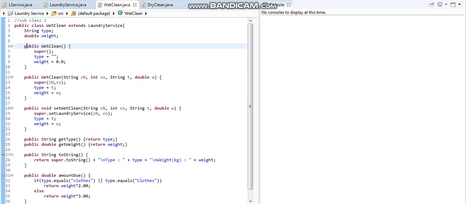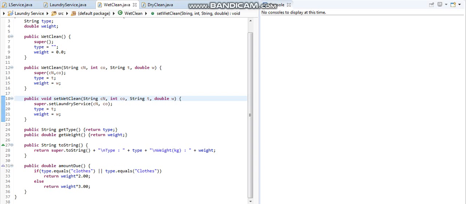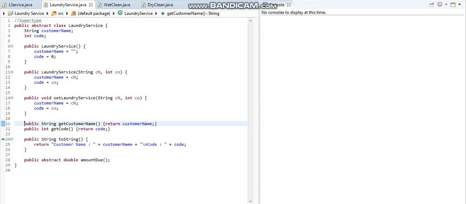So this is the default method, normal method, setter method, getter method, and this is the toString method, and this is the processor method that we mentioned earlier in the supertype, amountDue.